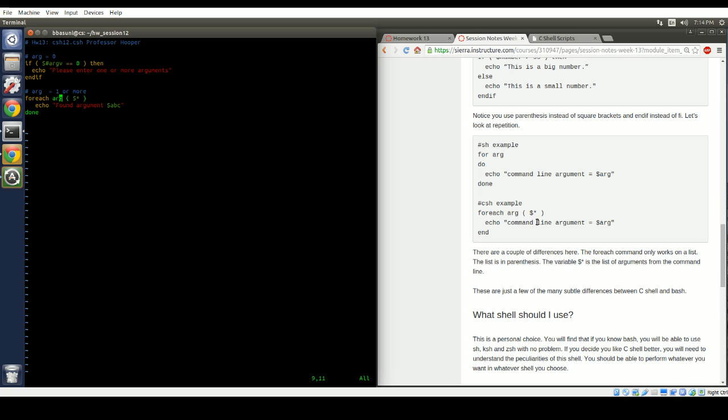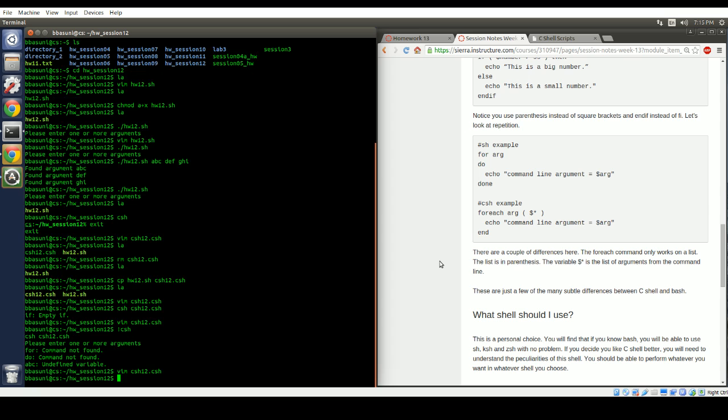Let's see if this works with for ABC. And it's not done too. See how it's green? That's kind of what got me there. So what it needs to be is end. So that's it. Let's try it.